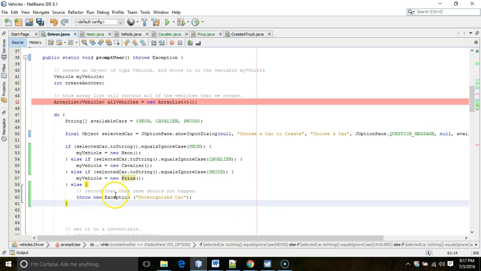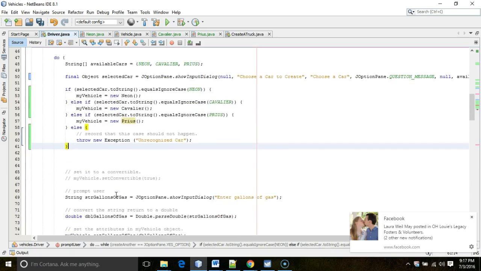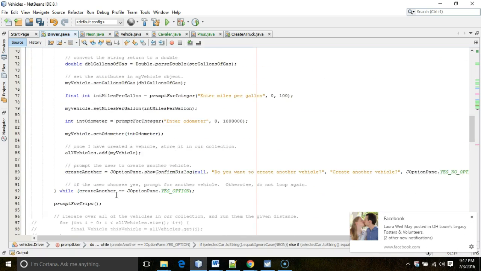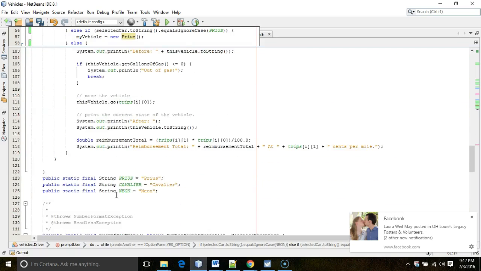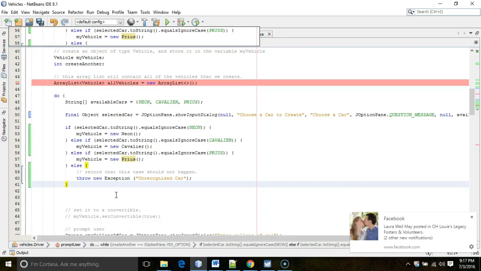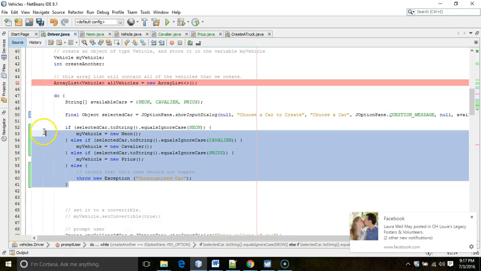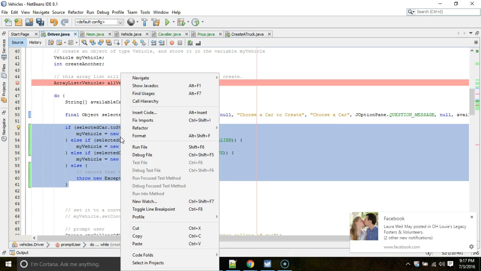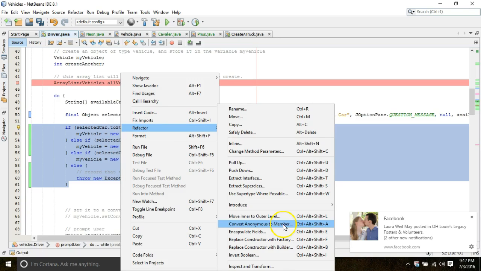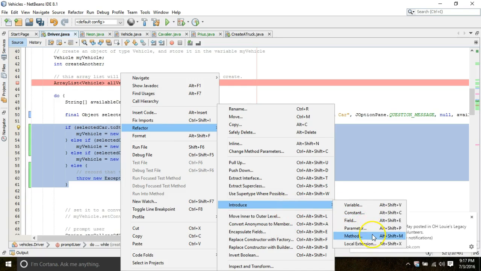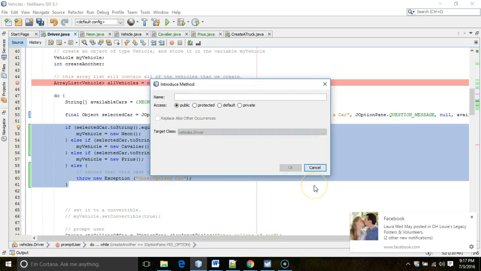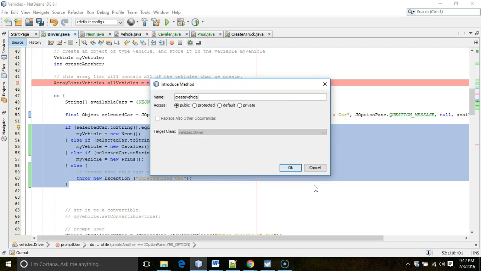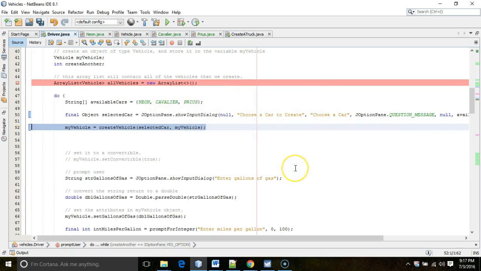Okay, one thing though, take a look at our promptUser method. Our promptUser method is starting to get pretty long and hard to manage. We don't want to make methods that are this long. So what I'm going to do is highlight this if test block. I'm going to right click and say refactor, and then introduce, and then method. Okay, and we're going to call this createVehicle, and I'll choose OK.